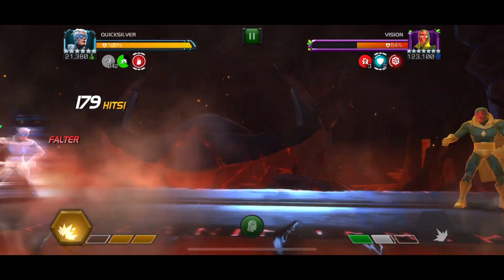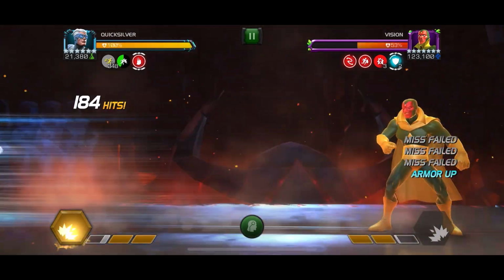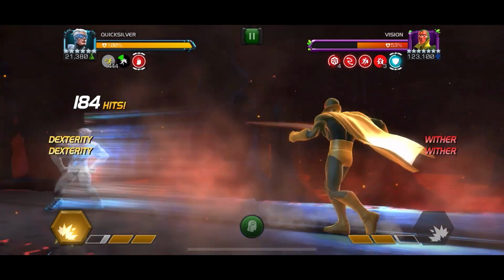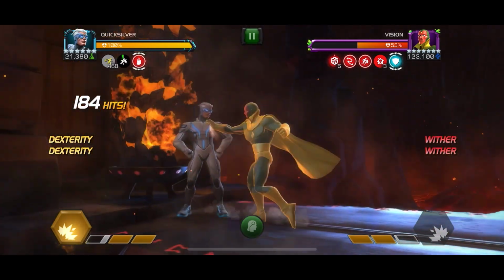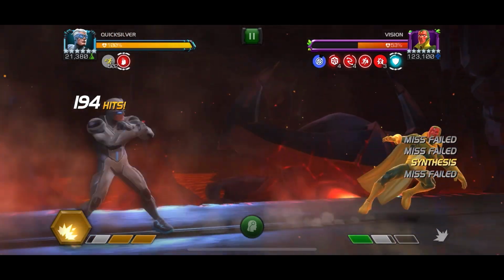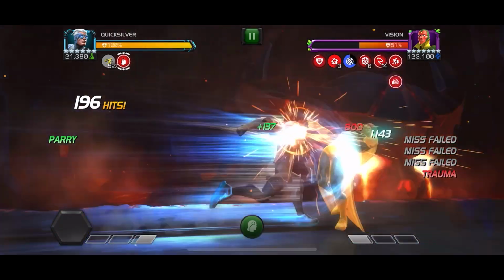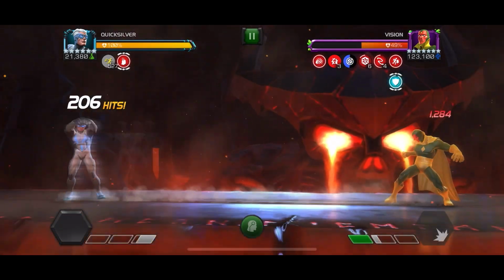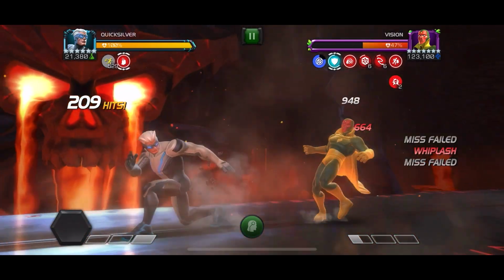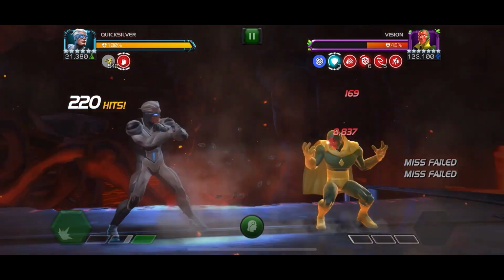Let's get the slow back up. We can just dash back a couple times. There we go. And then we're back in business. Now we need to make sure we get a couple Withers up if he's gonna synthesize in a second. But there we go. You can see that the Withers actually power drained him, which is pretty dang cool. I feel like I'm doing this fight slower than the first time. This is not quick by any means, but it works.